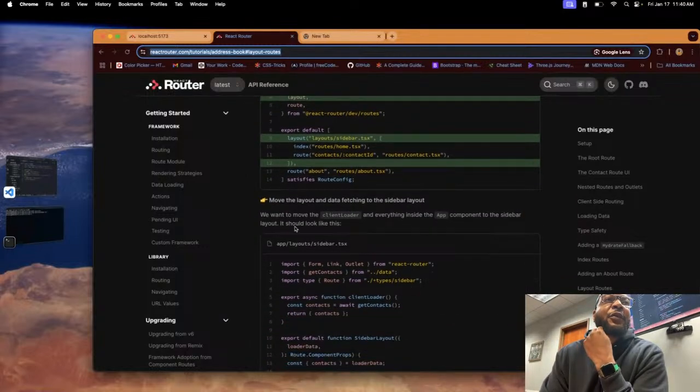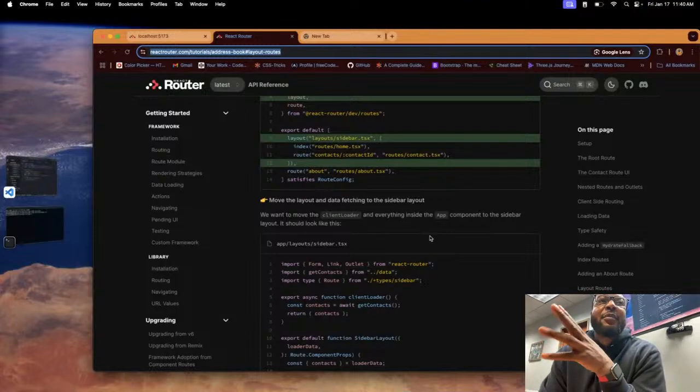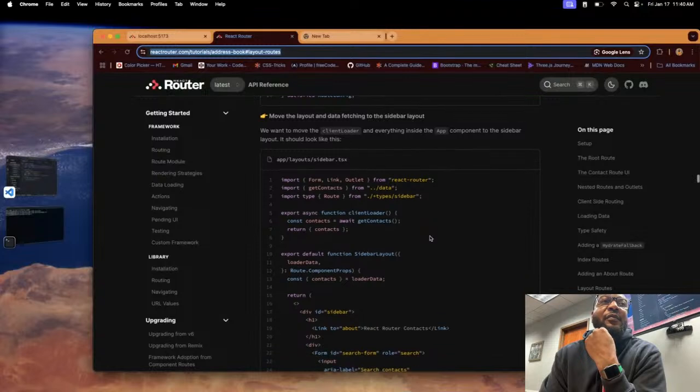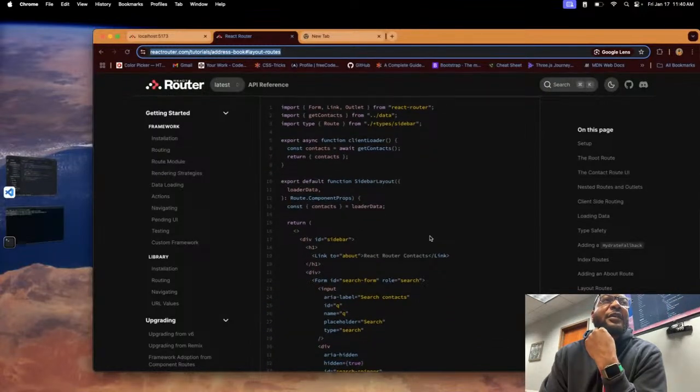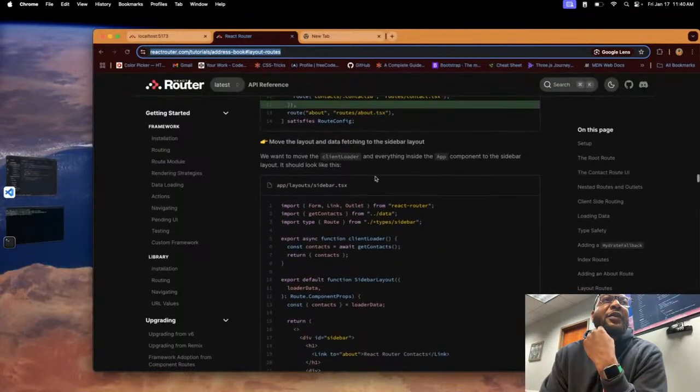And now what it says: we want to move the client loader and everything inside the app component to the sidebar layout. So now our sidebar is going to be beefed up a lot.